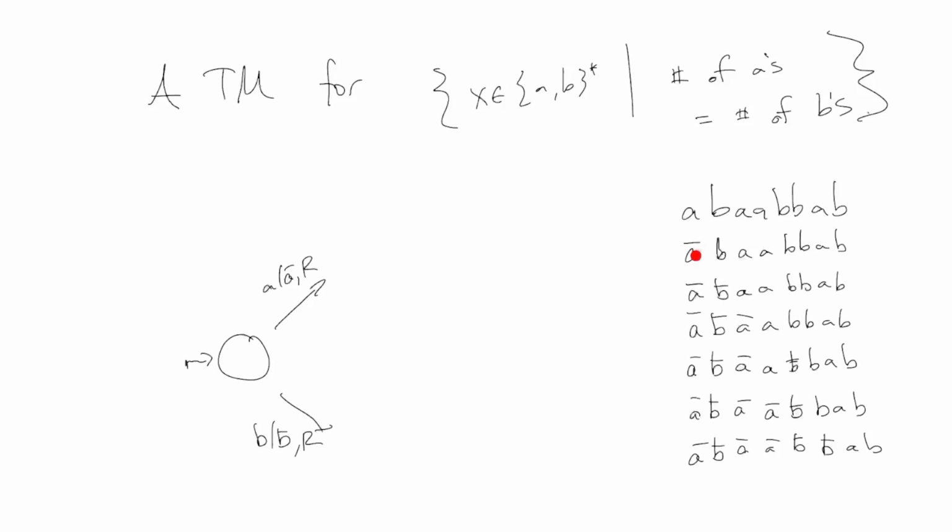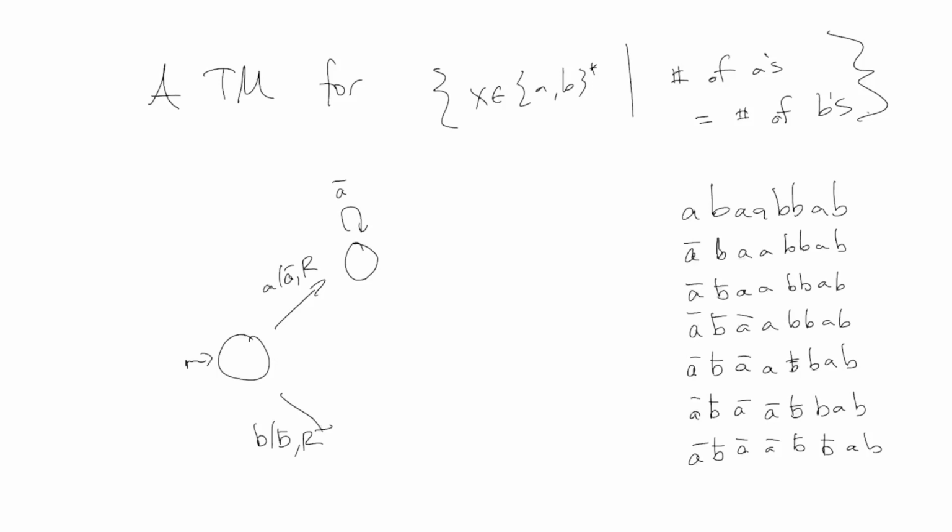My intention was, for example, if you look at this sequence of markings, I mark this A, and then I start to move to the right looking for a B to mark. I found this one, and I marked that B. I'm not going to go to the end and mark the last B, because I don't think there's any reason to do that. You might as well just mark the next B that you see. If you want to, you can go all the way to the end, although I think this is an unnecessary complication. So I would say A bar, and then here I'm going to continue moving to the right until I see an unmarked B.